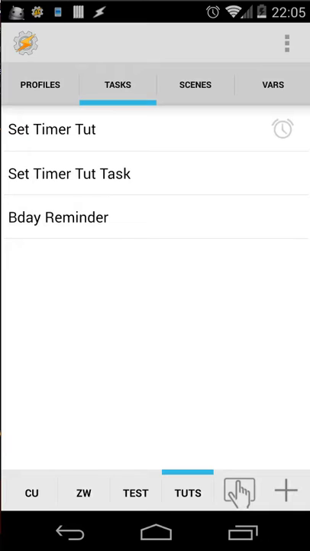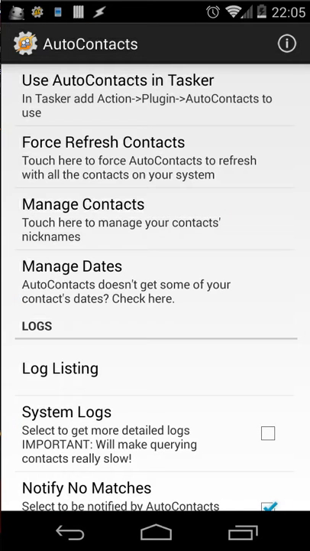Then open the settings. Here we are in the settings and you will see here manage dates. When you have a contact inside your address book, you can put some events inside it, like birthday, etc. Each event can be triggered by auto contacts, and all those events have, of course, a date. Also, auto contacts will store those dates as well.